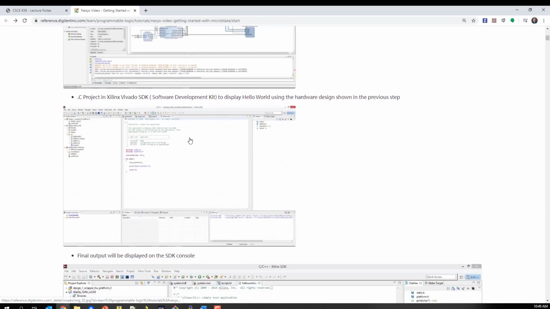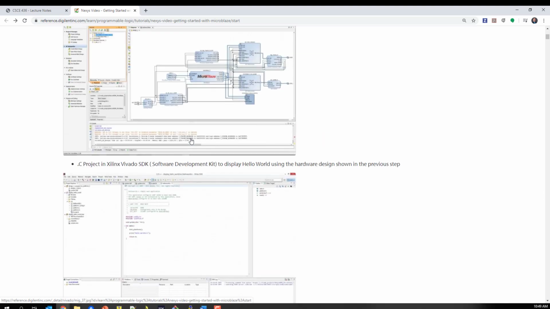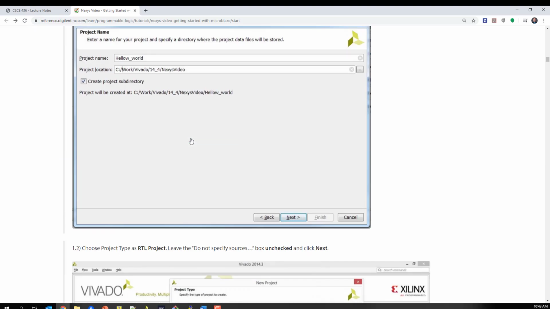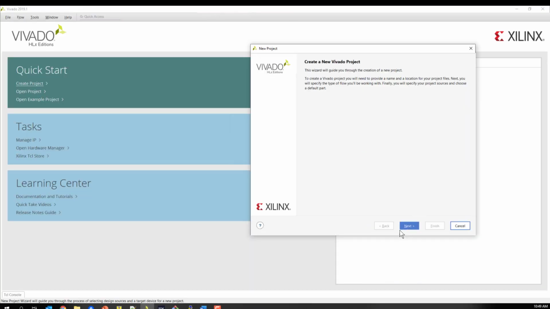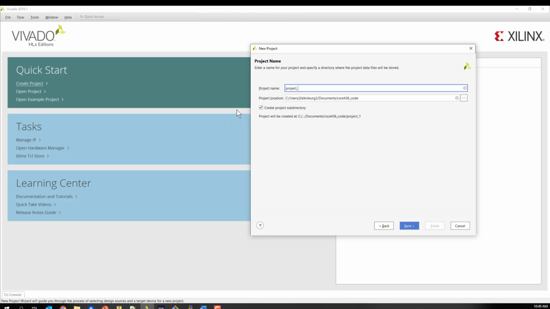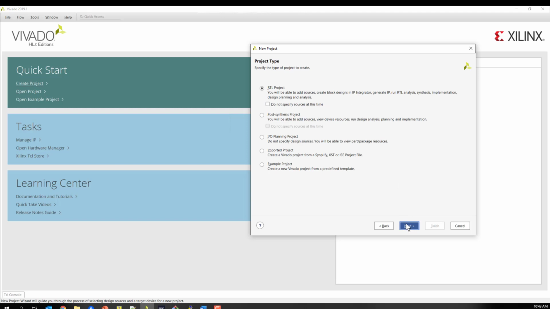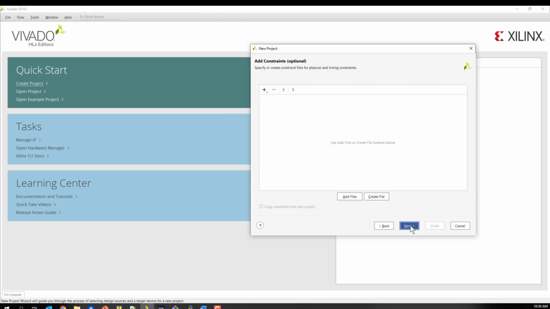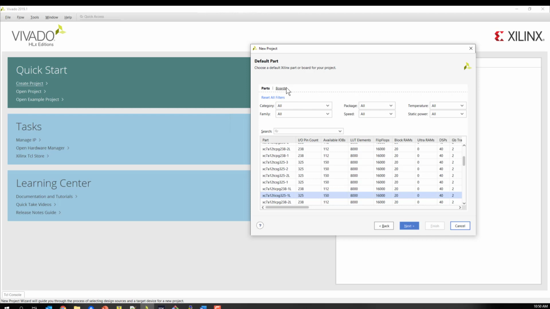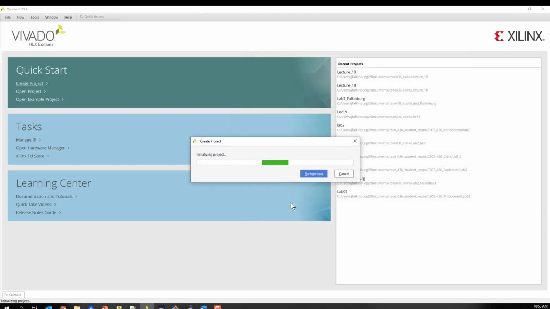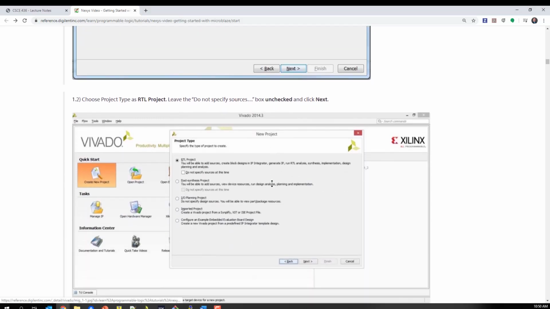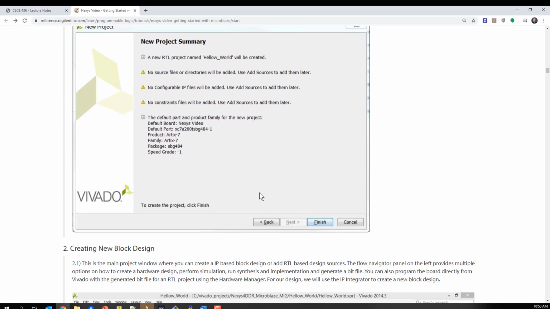Starting with the tutorial, the general design flow, creating your new project. We're going to start at the beginning and create a new project. We're going to call it something like Lecture 19. RTL project, not going to add files or constraints. We're going to connect to our board if you have your board's port connected, and then finish. That follows right along with the steps in the project creation.